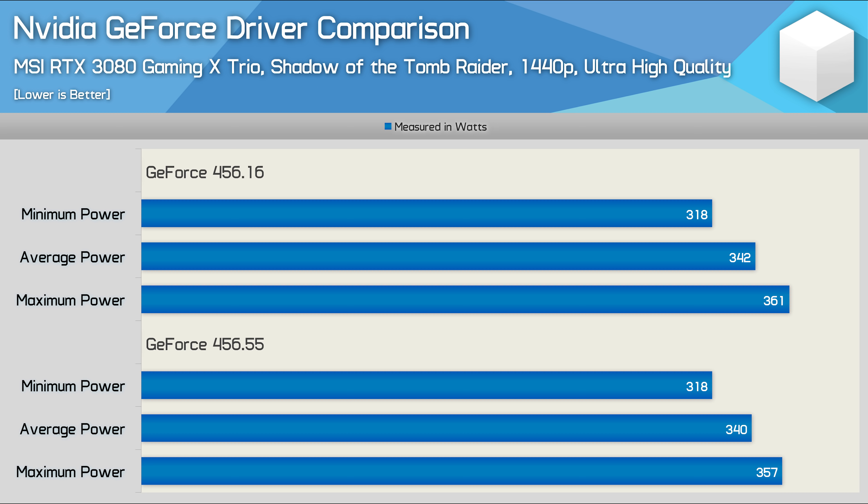Here's a look at power consumption of just the graphics card in Shadow of the Tomb Raider, again using the MSI RTX 3080 Gaming X Trio. This data is based on a three-round average collected after a 10-minute warm-up period. We're seeing a 2-watt reduction in average power consumption and a 4-watt drop in the peak, and this was highly repeatable. There does appear to be slightly less fluctuation now, which has helped stabilize the boost algorithm, and I believe eliminates spikes under lighter loads that were causing the crashes. We also found no stability issues with the 456.55 driver, so I think it's time to close the book on capacitors — and it seems Nvidia agrees, as they issued an official statement.